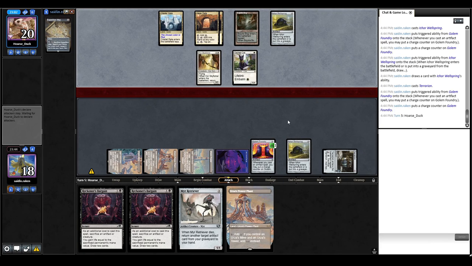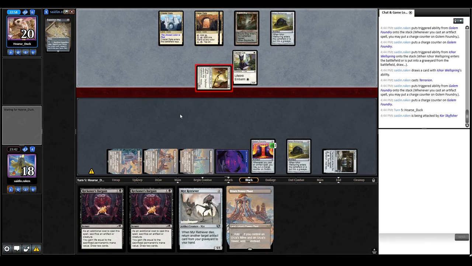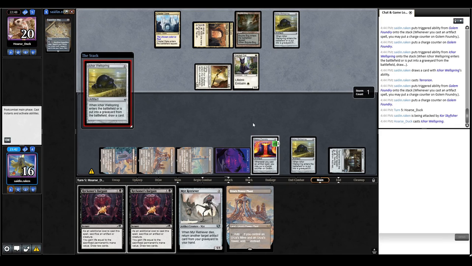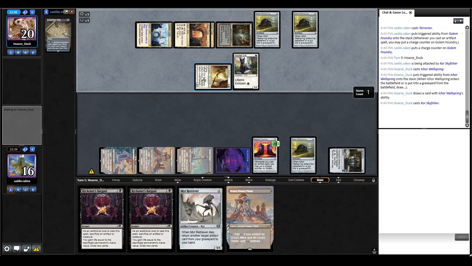Are they going to attack? Just Skyfisher. That's fair. We will respond by attacking. Pays 2 mana. Plays a Wellspring. Okay, Wellspring enters the table. And then they draw a card. And then they play a Hawk, I guess.